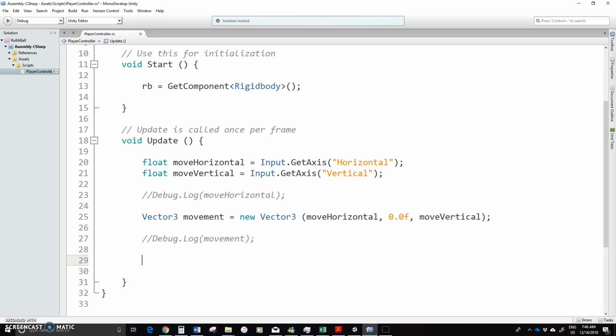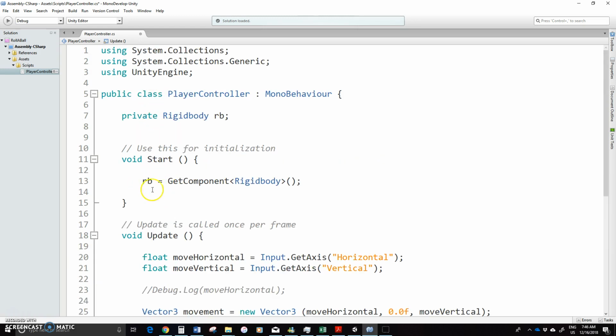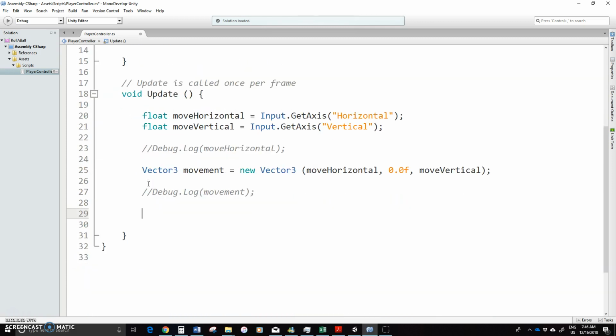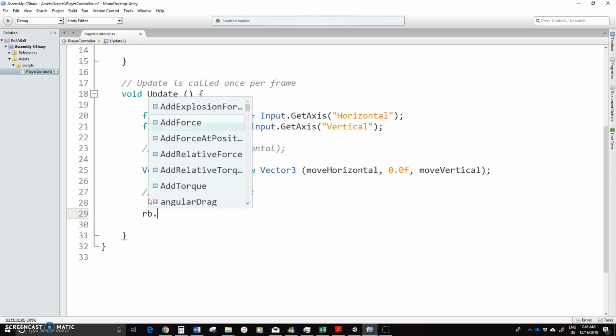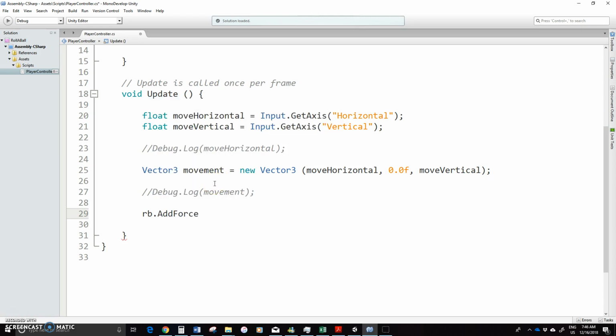So in order to actually get it to move, what we have to do is access this Rigidbody. Remember before we said, this is where the physics lie. We've got a reference to it, so I can refer to it. So I'm going to grab that Rigidbody, and notice there's all these different things, and you can explore around. The first one, AddExplosionForce, whatever. We're just going to simply add that second one, AddForce. This little comment here says it adds a force to the Rigidbody. Notice it says force is a Vector3. So it needs to know where you're pushing and how much you're pushing it.